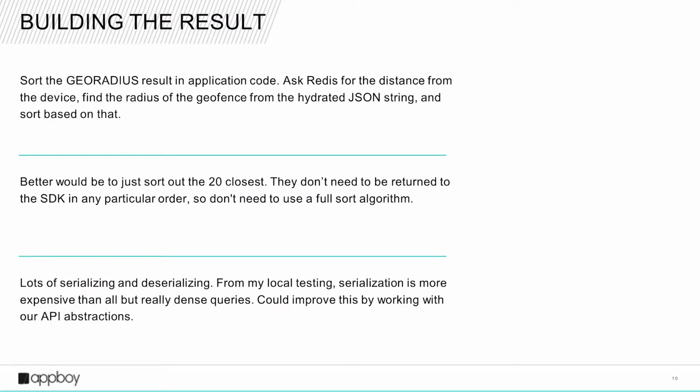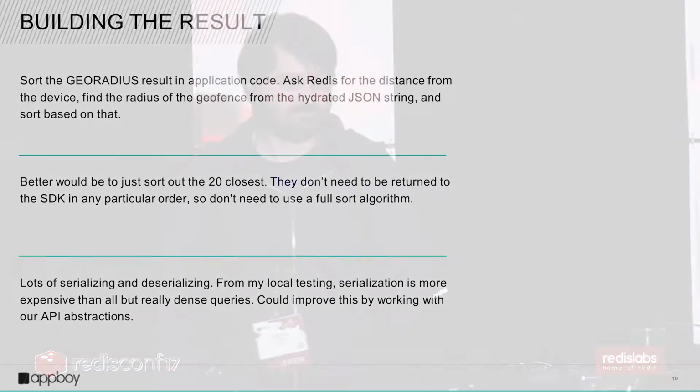The biggest issue with our API endpoint is we do lots of serializing and deserializing of these JSON strings. We could definitely cut down on that, but probably not without changing how some of our API abstractions work. But I guess we'll have to wait for it to actually be a problem before we start doing stuff like that.